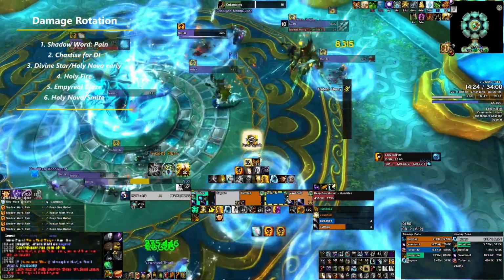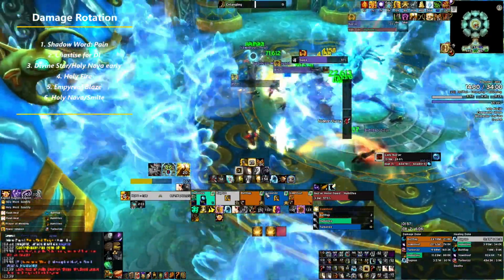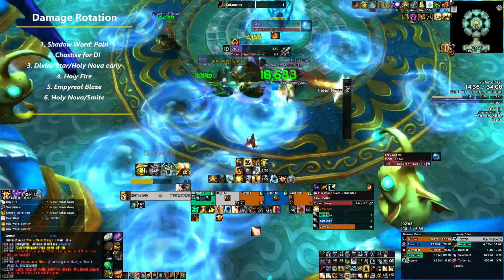Cast Shadow Word Pain on as many targets as possible while the tank is rounding things up, fading if necessary to prevent threat. Shadow Word Pain has a low priority beyond the initial pull for trash, as you have much more valuable globals to press.